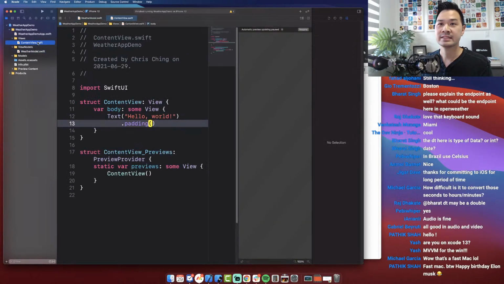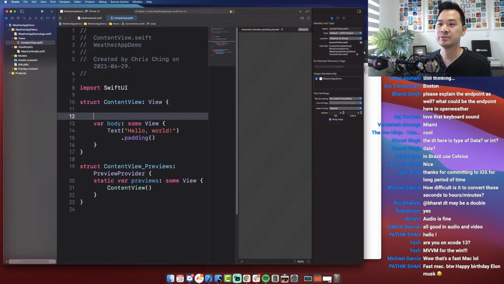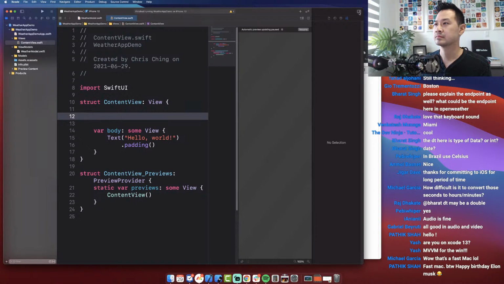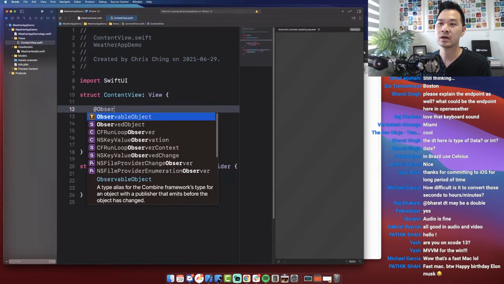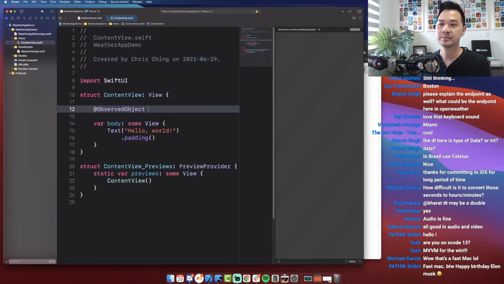And then inside content view, what we can do in here is we can create an observed object, and this is going to be our weather model. So I'll just call it model, and we will create a new instance of weather model.